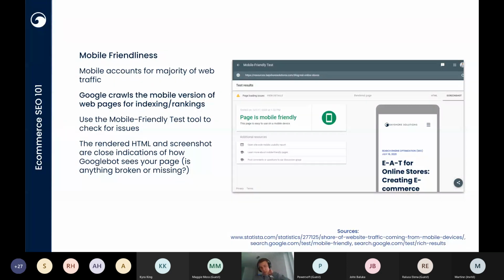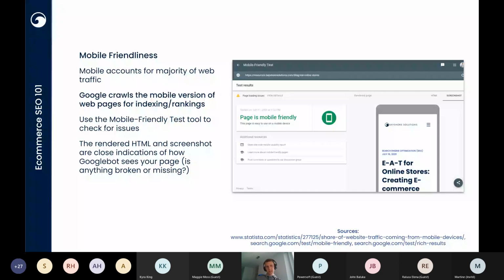We're working with a site right now where half of their product pages are getting flagged for mobile friendliness. And we compare the two, and you can barely tell a difference. So we're trying to figure out what is flagging it or not. Sometimes these issues can be nuanced, and sometimes it can be really obvious, like you have a video on your page that's cut in half on mobile.